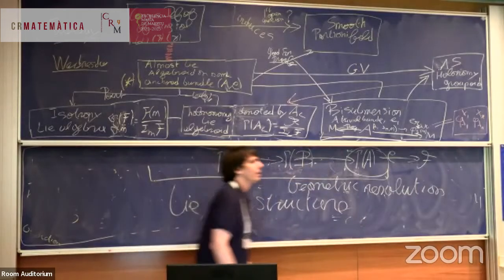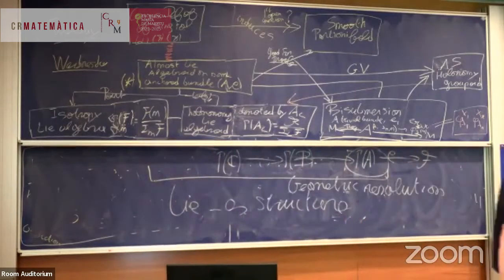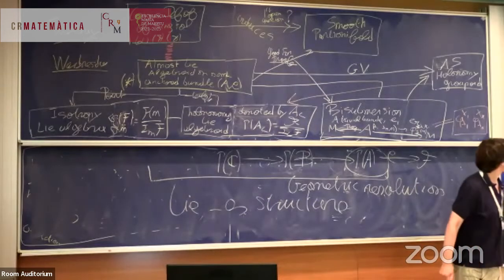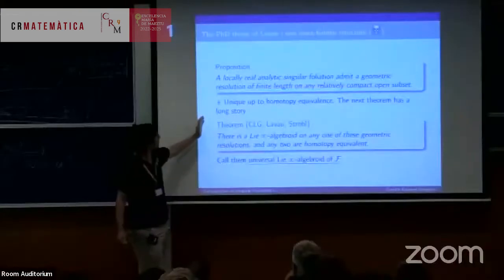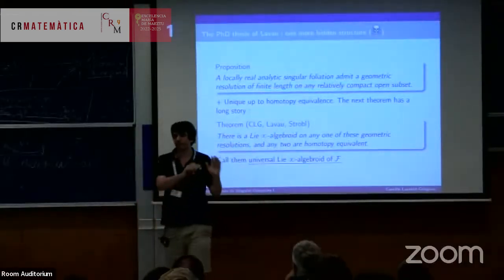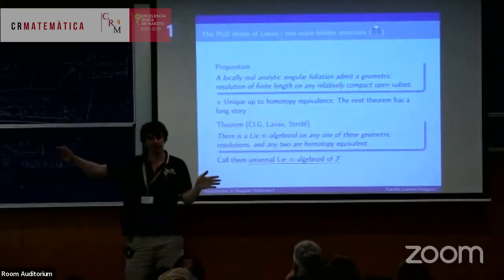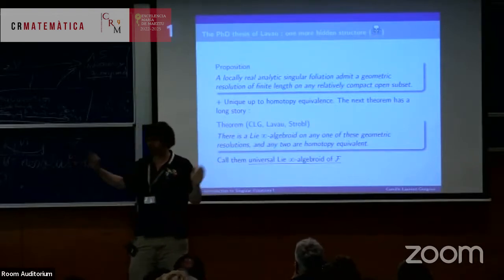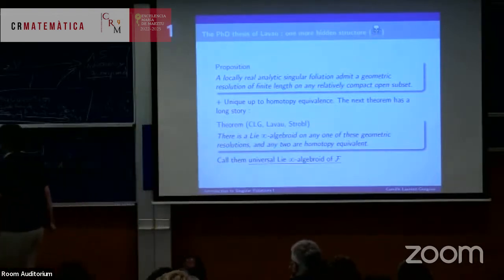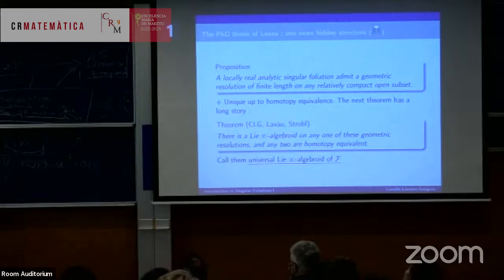Okay? So, there's a long result behind that. We have to give credit to Chen Chang in particular, who had the first one, and we knew it when we did it. With Ralph Meyer, discussed already this idea that if you take a foliation, you take a resolution, there has to be a Lie infinity algebraic structure on that thing. Also, after we published the article, we knew this when we did it.